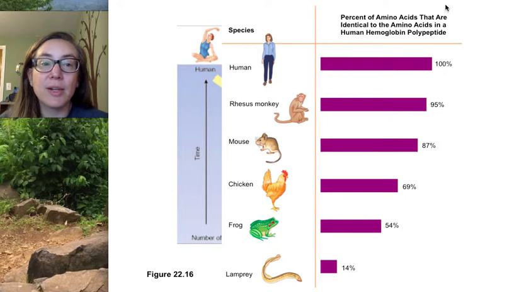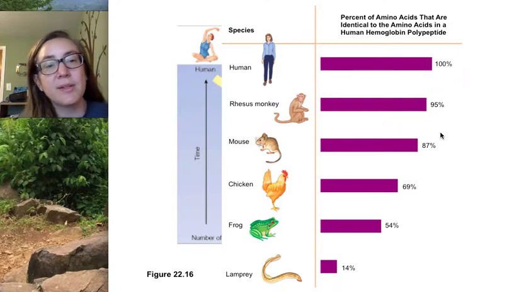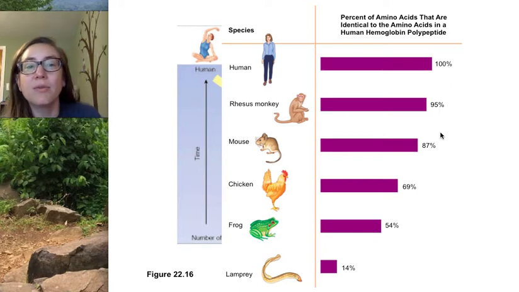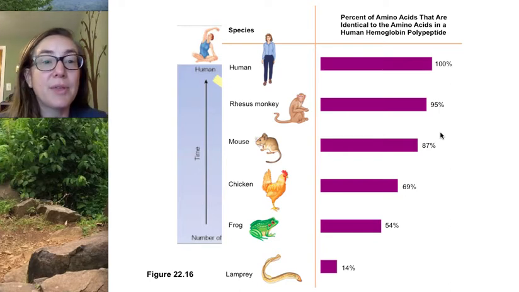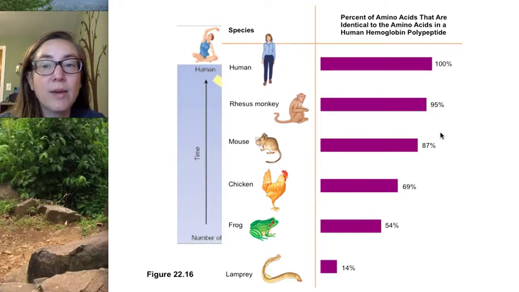But we don't even just have to look at DNA, we can also look at protein. In this case, this is actually measuring the hemoglobin protein, the polypeptide. And because DNA codes for protein, you can look at the percent that's similar between those hemoglobin protein compounds, and that's going to give you the same evidence. Now, DNA is better than protein just because there are some codons, right? They can code for the same amino acid using that codon chart or codon wheel, but it does give you a really good inference.